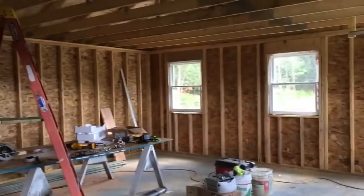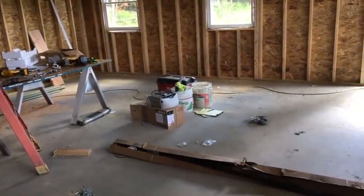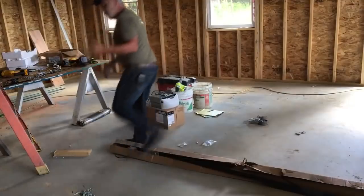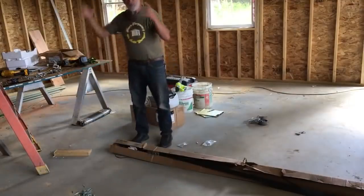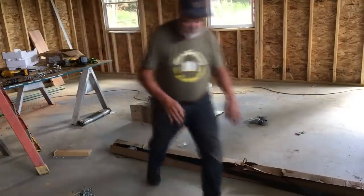Let's go look in the garage. The door is mostly installed — we haven't finished putting the torsion springs up. There are stairs, and there's a floor drain in the center that we put in — it all slopes to it. Before we had the roof on, it was raining and it worked perfectly well. Let's go upstairs.